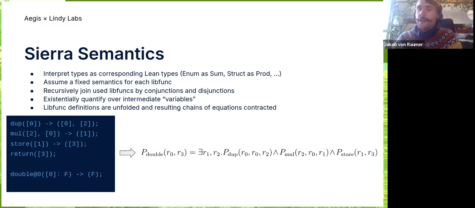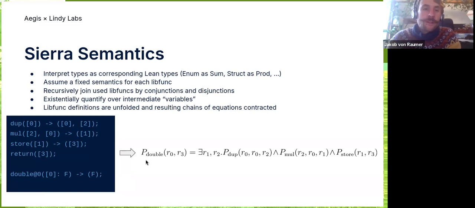And there's work by Jeremy Avigad, who's basically verifying that these libfuncs and their implementation all do what they should do with respect to the compiler that converts Sierra code to Cairo assembly code. And then we just iterate over the program code, and basically we just compile one big mathematical expression.